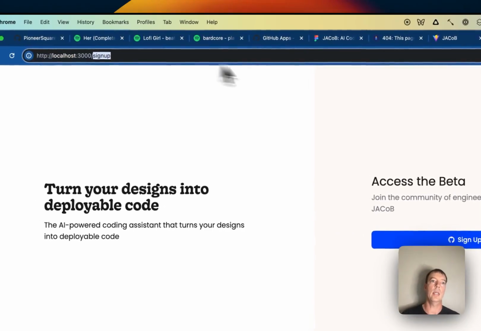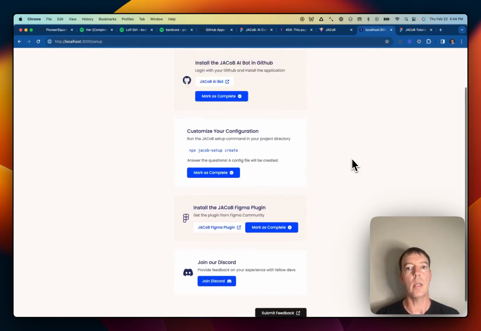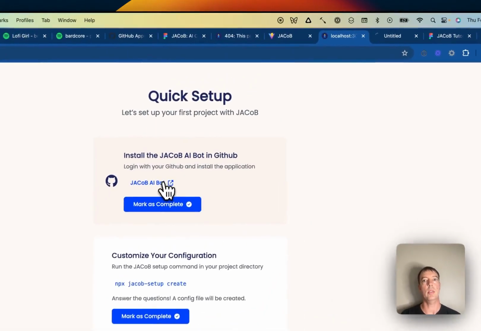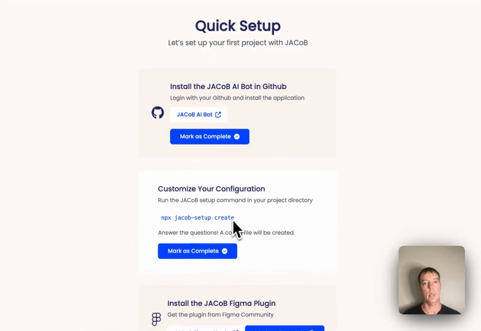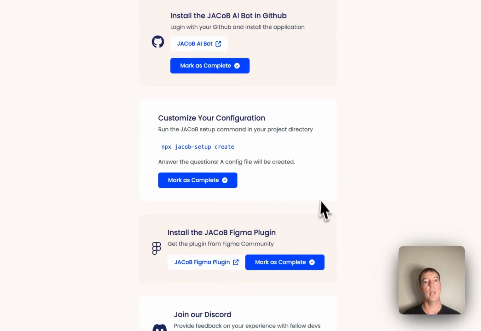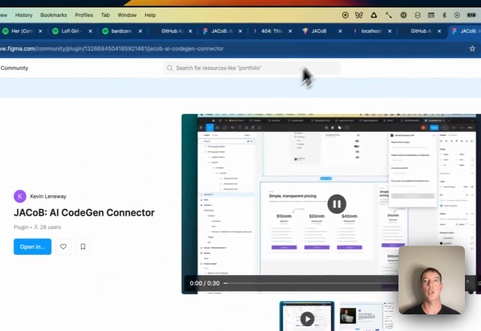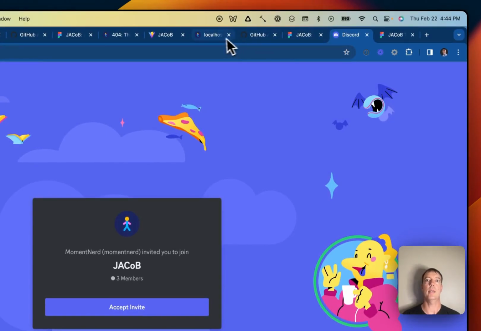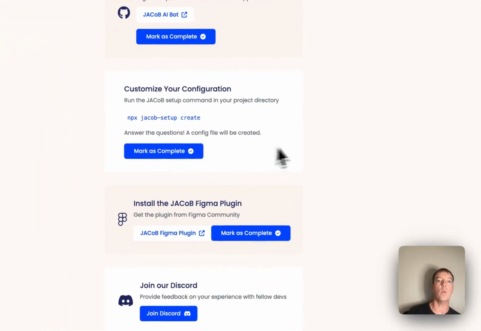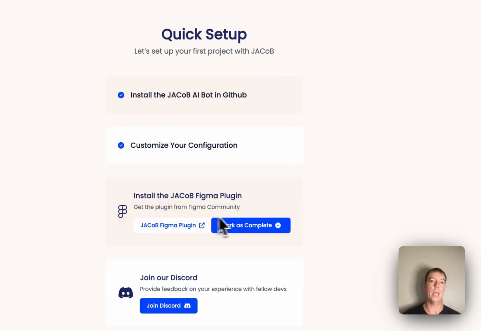Okay, so what's our next thing? Let's go to our setup page. Setup. All right. So first of all, let's just test this stuff out. We got to our GitHub thing. We can run this command. It's fine. Let's look at our Figma plugin. Is it set up properly? Yep, sure is. And Discord. Yes, everything's wired up. Okay, cool. So there are little tweaks to do here, but it's actually not too bad.